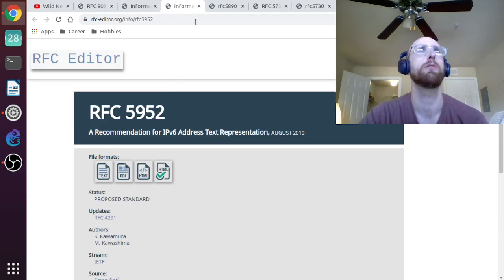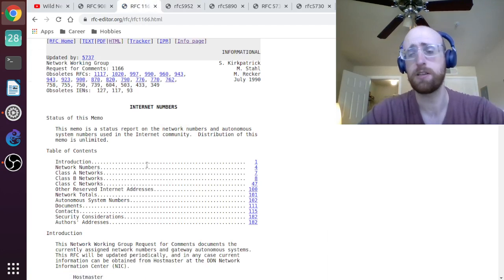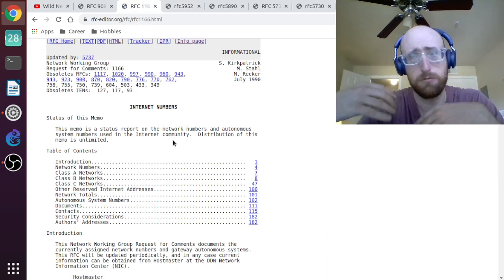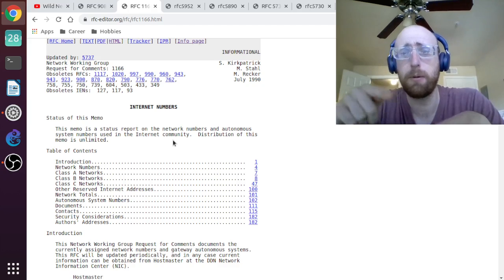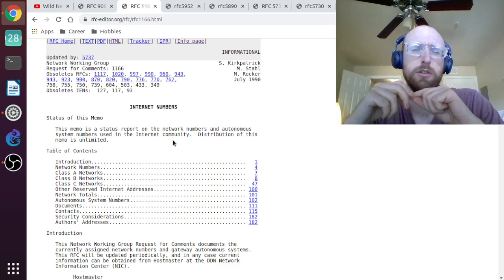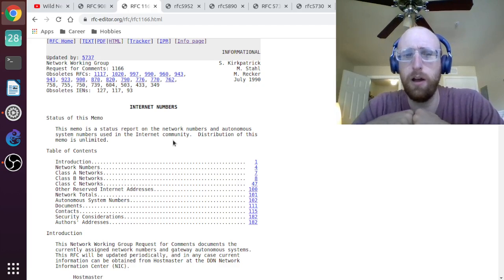So I think this is a really valuable thing for me to be focusing on, these newer RFCs. Now I could, on the contrary, just devote the channel to the older RFCs, but I actually thought a lot about that, and I'd rather do the newer RFCs because they're more relevant. Somebody might be able to get more out of them.